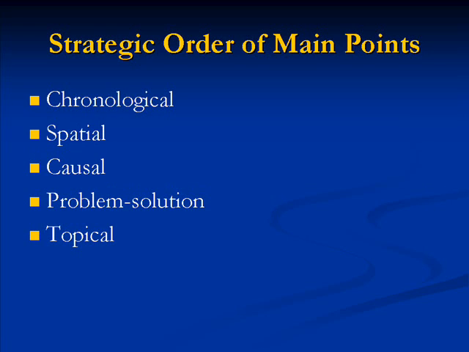The third way to organize a speech is through causal order. A speech organized causally has main points oriented towards cause and effect. The main points of a Farm Aid speech organized causally could look like this. The first main point informs about problems on farms and the need for monetary assistance. The second main point discusses the creation and implementation of the Farm Aid program. In this format, you discuss main points in an order that alerts the audience to a problem or circumstance and then tells the audience what action resulted from the original circumstance. So it's a cause and effect approach to organization.